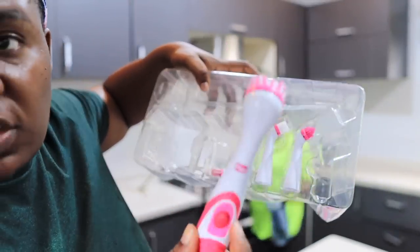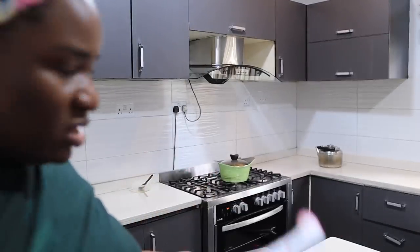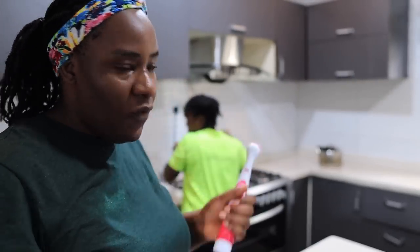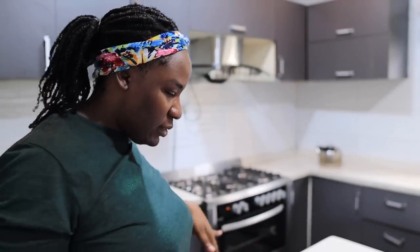So you can just change the heads, but I'm going to use this big one now because I want to just scrub this top. It's not that dirty now, they've cleared everywhere. It's not as dirty as I thought it was, but I want to still just scrub it and clean this countertop very, very well. Okay, so I'll carry you guys along for that.